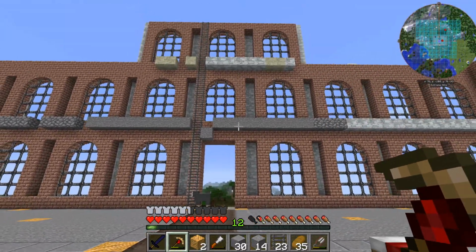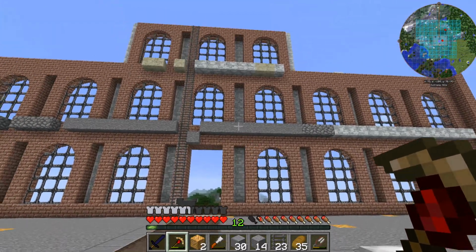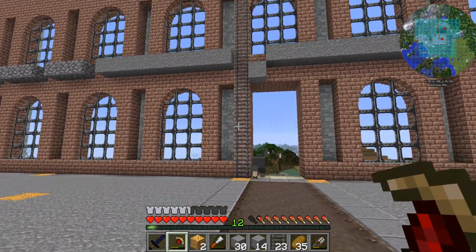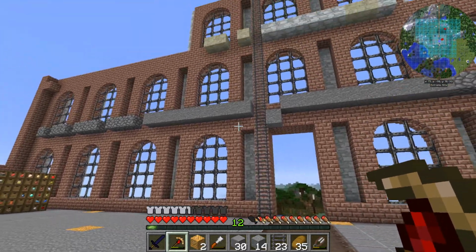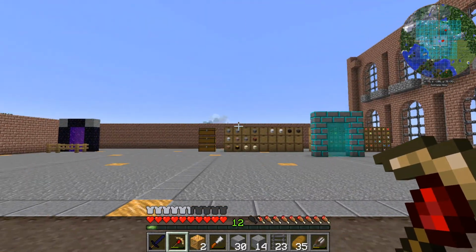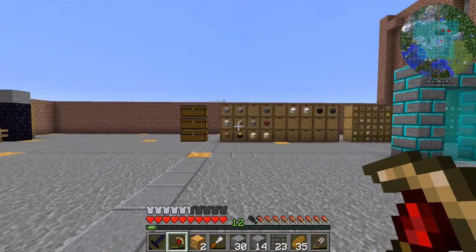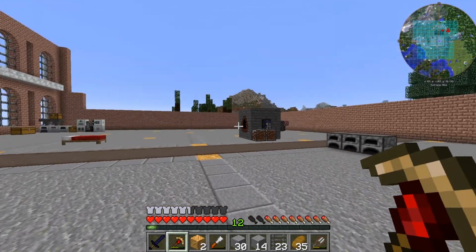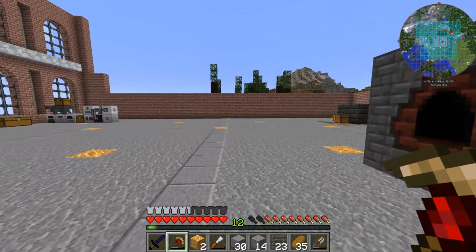Oh, hello, Mr. Sheep. It was fairly rapid, because it's pretty much just copy and paste once you've done the first design. I spent quite a lot of time just going out and getting all of the granite, to be honest. That did take an absolute age, and I think we've got some left, but not a huge amount. There's only 147 pieces left, which was probably another reason why I stopped.